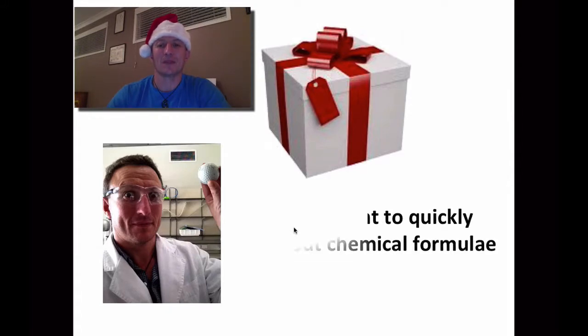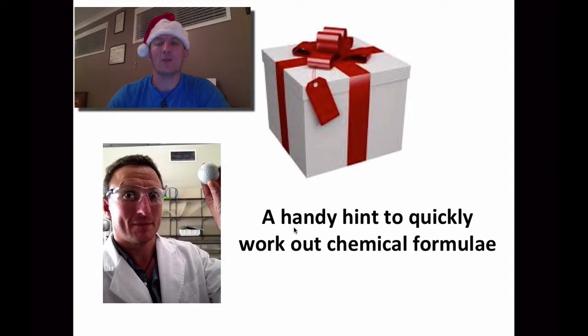Let's open it up. What I've got for you here is a very, very quick way to work out chemical formulae. Now I hear you asking, why didn't you just tell us this at the beginning? Well, by running through the processes of all the activities, I hope you have an understanding of how the ionic formulae are brought together, how we name compounds, how we use our atoms. You have more of an understanding by running through those activities than just using the quick cheat exercise which I've got for you here. This is going to help you really well when it comes to exams, because you will be able to use the cheat but still understand what's going on.